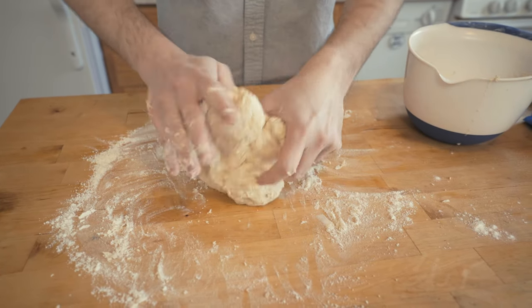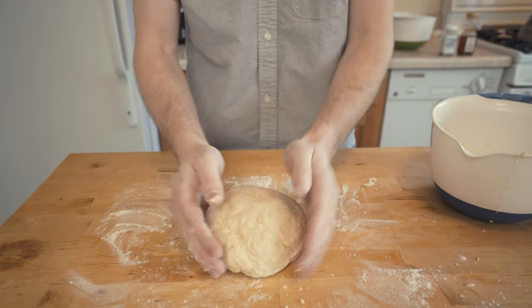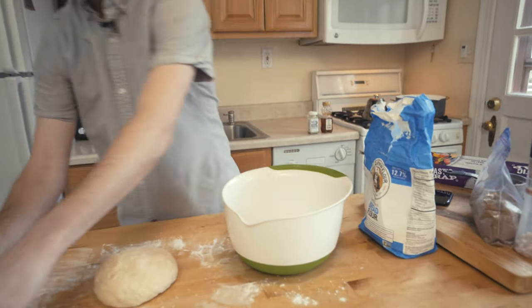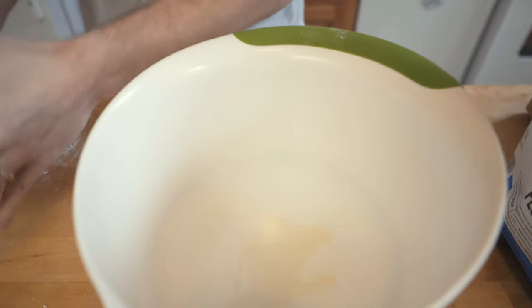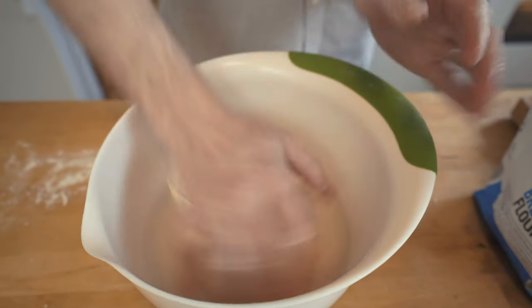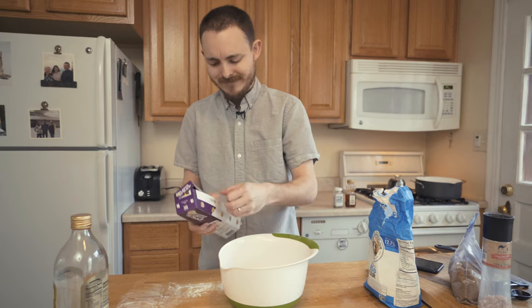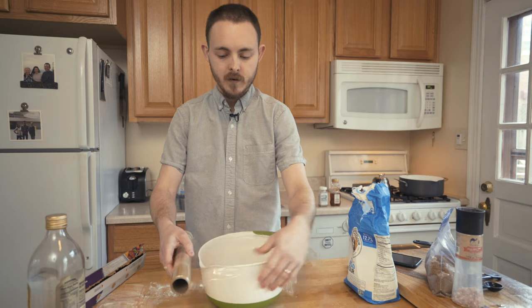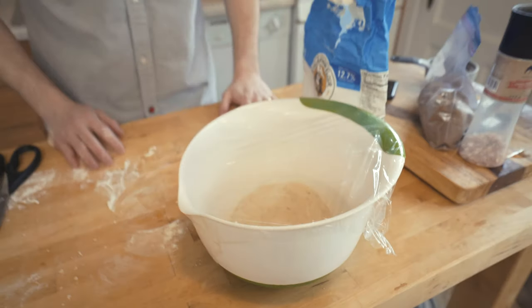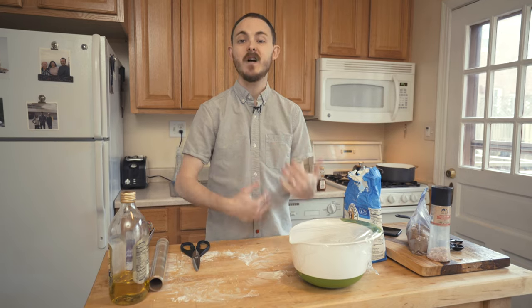That's all I know — that's what I was taught. Once you feel comfortable about it, you'll need a little bit of olive oil, pour it in — you don't need a crazy amount. Add your dough in there, get it all oiled up into a nice little shape. Then we're coming back to the plastic wrap again. Cover this up and leave it out at room temperature for the next 60 to 90 minutes. I like to go the full 90, so it's going to rise and then we'll be moving on to the next step.